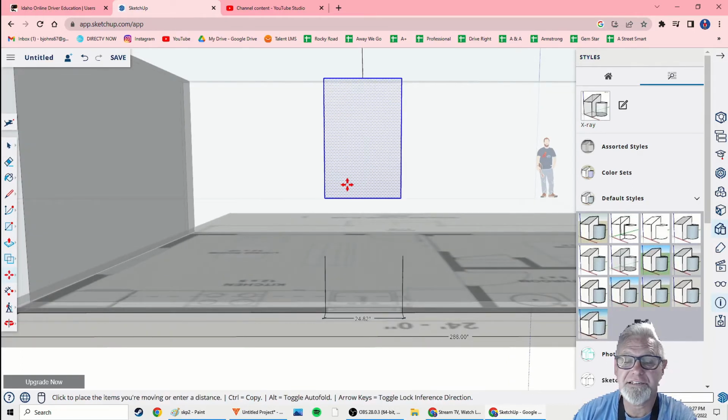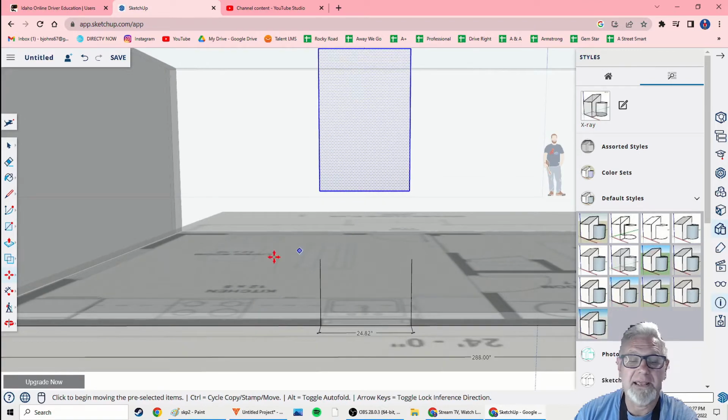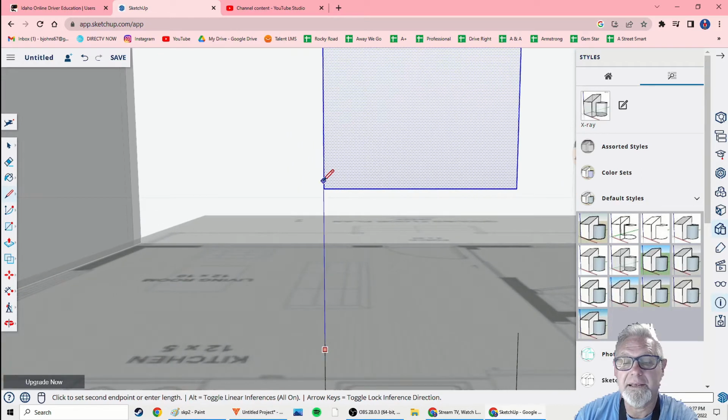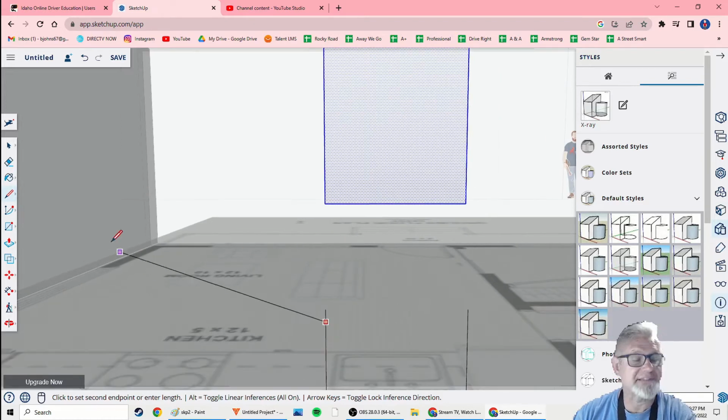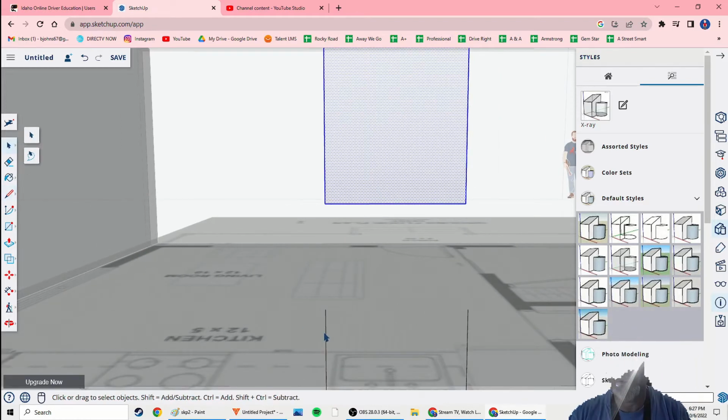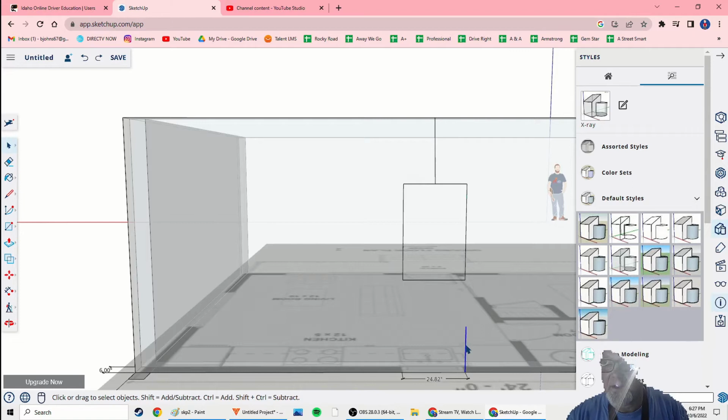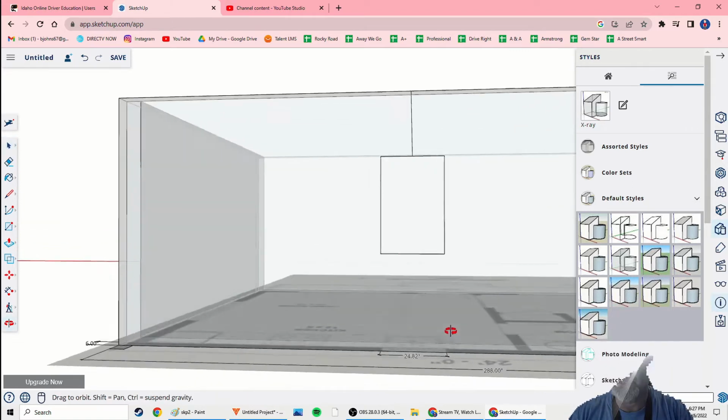So I want to just slide this over a little bit, and again, use my pencil and go straight up and see it. And if it stays blue, it means you're good, and it's like millimeters, so good enough. That's great. So if it's that close, I'm fine with that. I'm gonna go ahead and delete these guidelines. Oh, not that. I think I deleted something else.